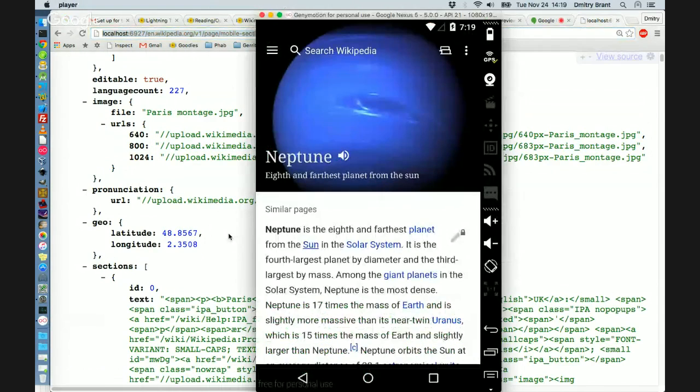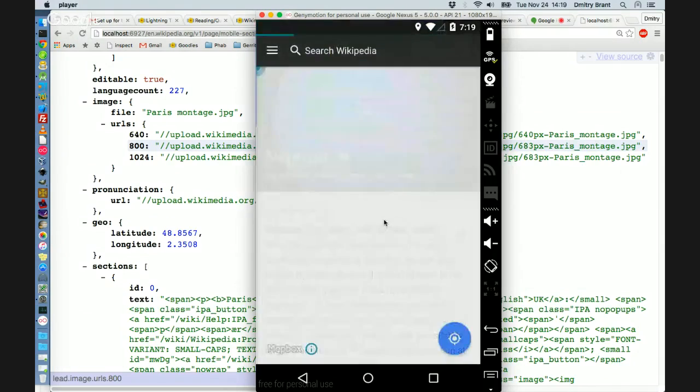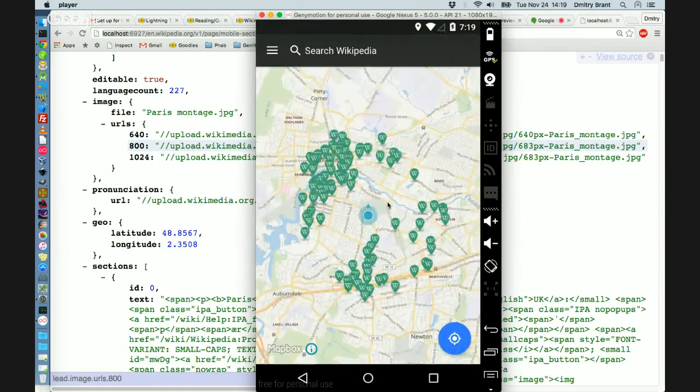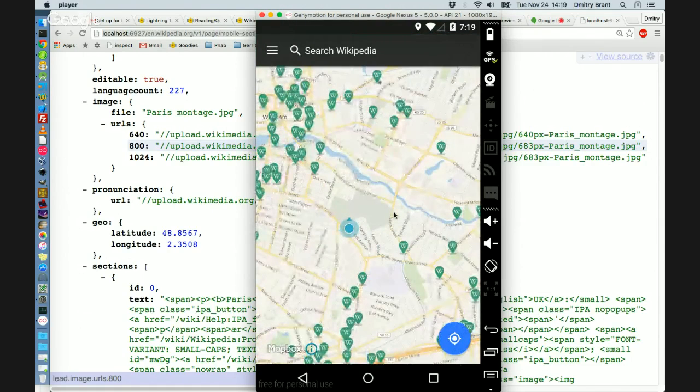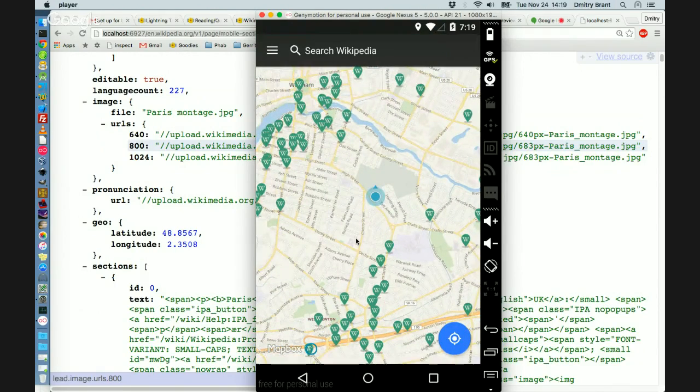So yeah, I'm looking forward to those results. And one other thing I wanted to highlight from the app is the integration of the new Maps functionality. Previously the app had a nearby feature where it showed you a list of articles that were nearby you. Well, now you get an actual map with pinpoints to articles that are nearby you. And of course, this is using our new OpenStreetMap tile server, and that's working pretty nicely.